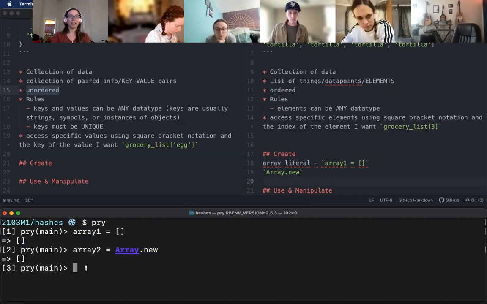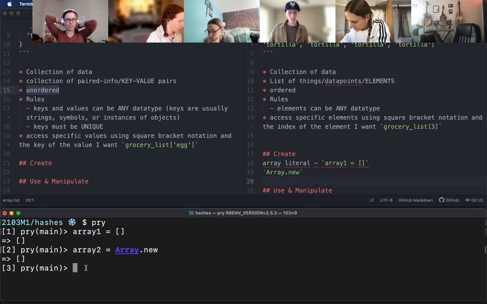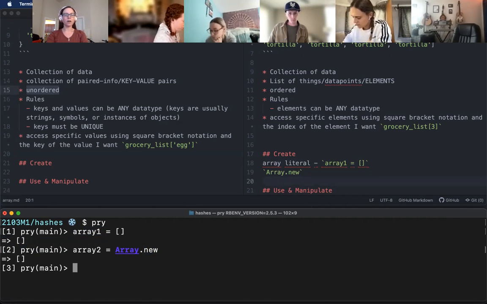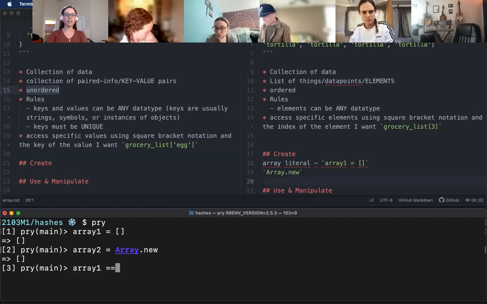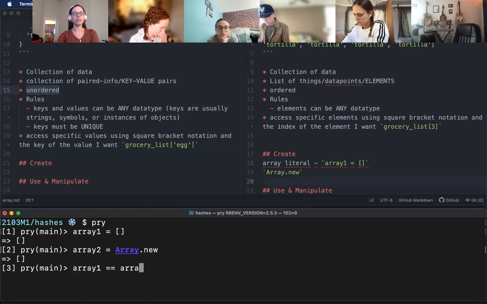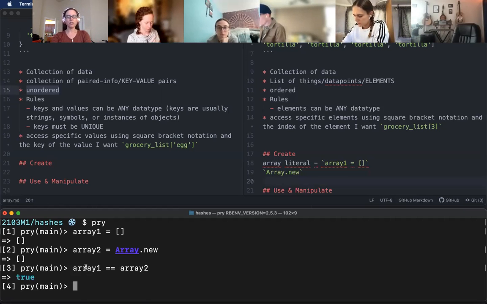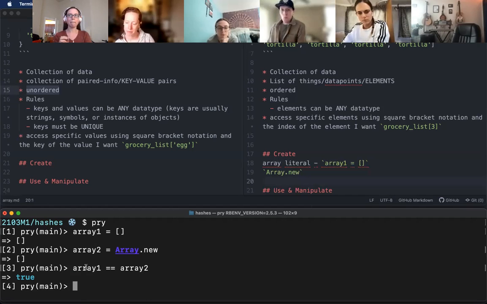Now, just to be super clear, these two arrays are the same thing. They're not literally the same objects, but they are equivalent to each other. So array 1 is equivalent to array 2. So two ways to create the same array.